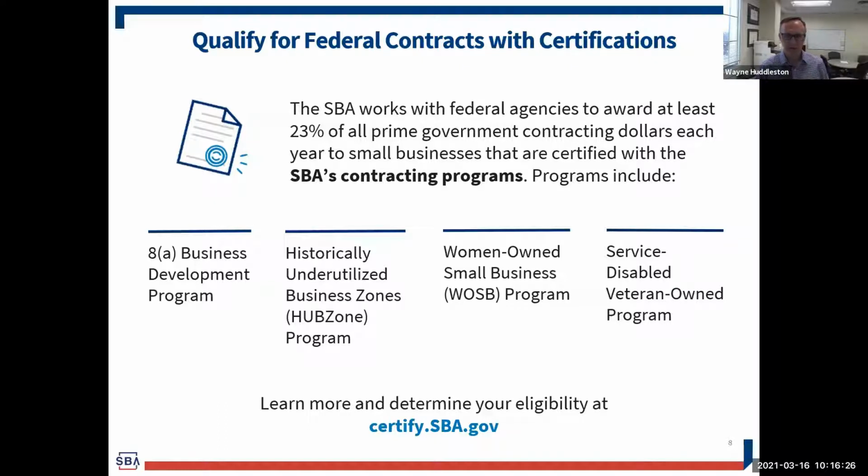Within those categories, agencies will also set their own goals to comply with those. Typically, federal-wide, it's 5% of contracting dollars should go to disadvantaged small businesses, which are identified by 8(a). 5% should go to women-owned small businesses. 3% go to HUBZone firms, and 3% go to service-disabled veteran-owned firms. Now, different agencies may have different goals on the inside, but those are the minimum federal government-wide.